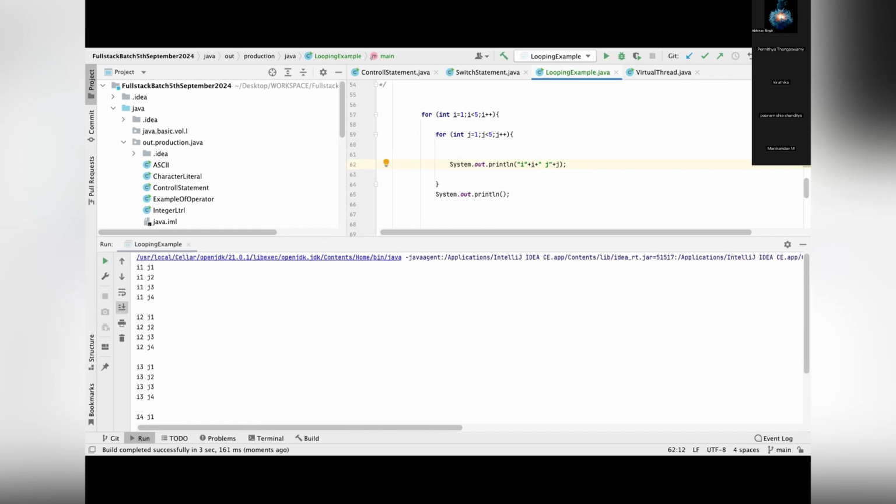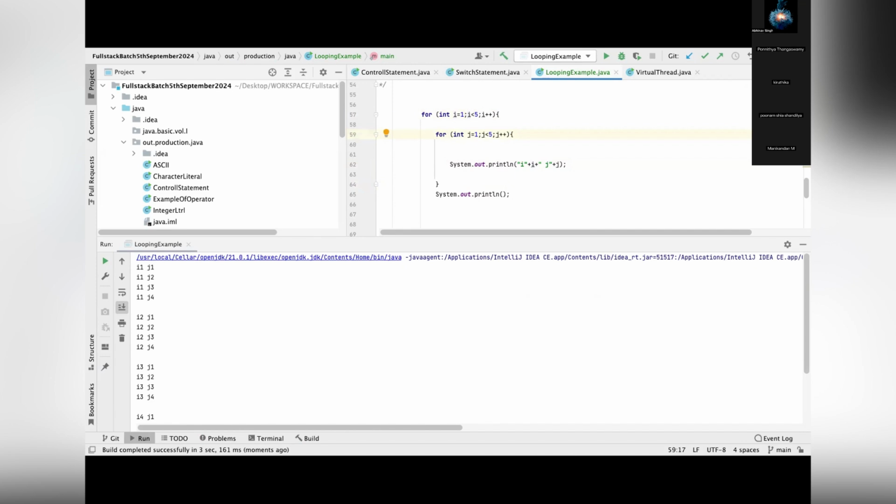Okay. So i is 1, j is 1. i is 1, j is 2. i is 1, j is 3. i is 1, j is 4. Once this condition fails, we are coming out of this loop. Then the i value is getting incremented. So now i plus plus, i will become 2. i is less than 5 is true, so again it will come inside this loop.